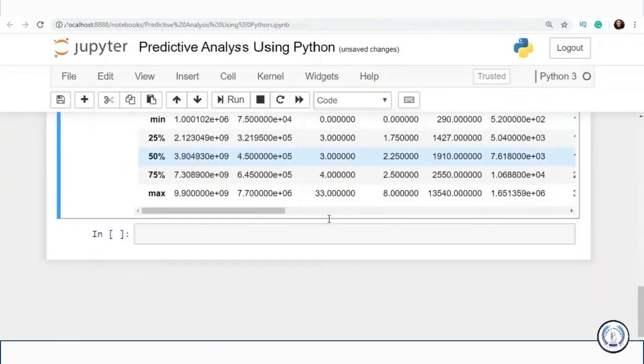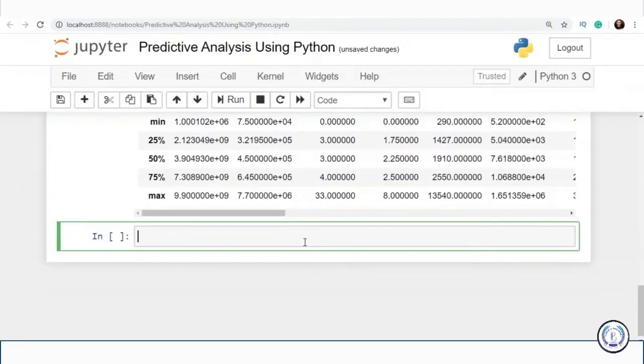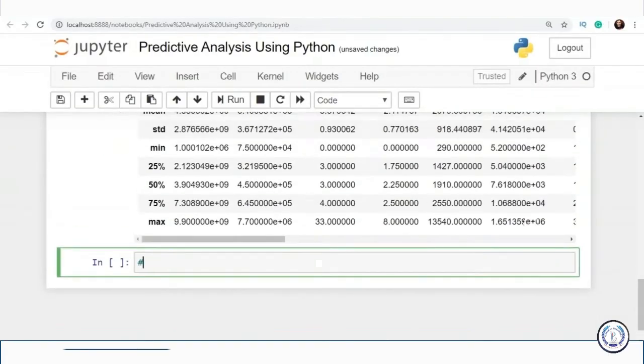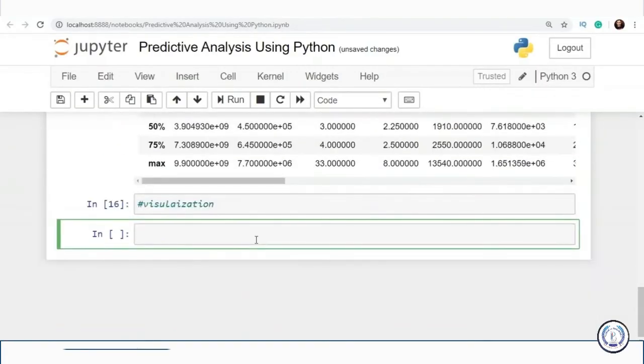I am trying to do the data exploration. Now after this, I'm pretty sure about what kind of data I'm dealing with. Now I'm going to move on to the next step, that is checking for the relationship between these variables. For that, I'm going to use data visualization, and I'm going to use a few plots using the Seaborn library. And if you don't know about Seaborn, we have a YouTube tutorial on the Seaborn library as well, so you can find out different kinds of plots that you can use for data visualization. Data visualization is a process where you can visualize your data and try to figure out the relationship between the variables.